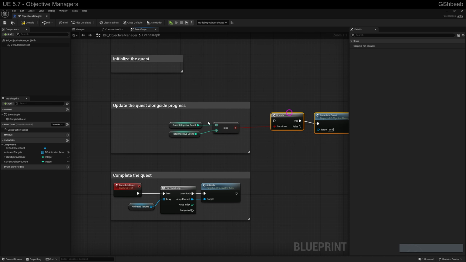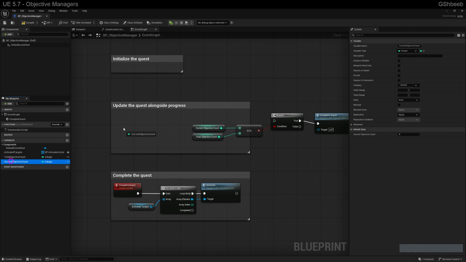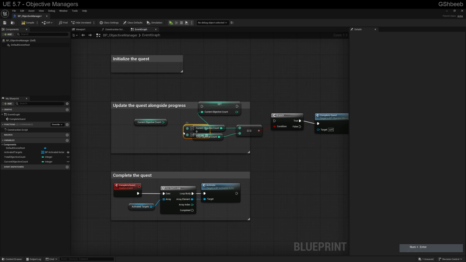So where do we get our progress if we're going to be doing this? Each time that we fire off our update, we want to make one step closer towards complete progress. So what I'll need to do is get my current objective, and rather than saying that I could set my current objective equal to something plus 1, there we go.